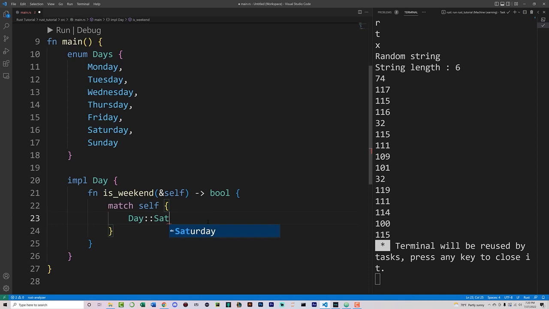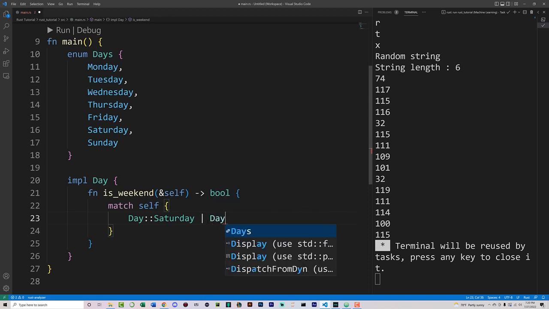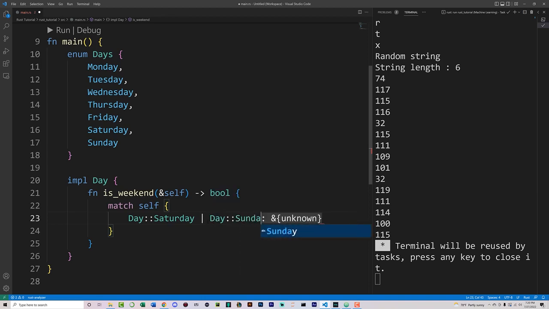So we're going to say if day is Saturday, or if the day is Sunday, well, in that situation, we are going to return true as a statement. And then, remember, we have to always cover every potential value or situation whenever we're using match. And this covers everything else.